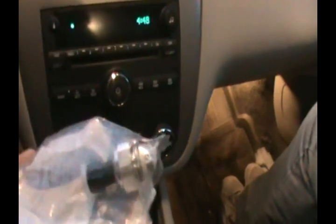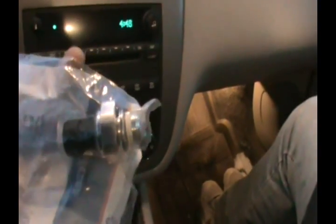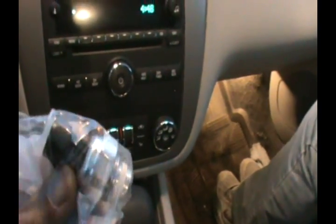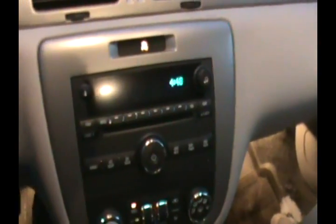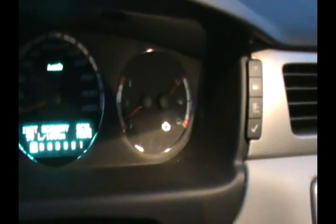The oil pressure sensor cost about $91 with taxes here in Winnipeg, came to about $105 or $110. Once you change it, you should be able to remote start the car and it'll switch from 8 to 4 cylinders and back. It's a very simple operation, about five minutes, and the service engine light should go out.